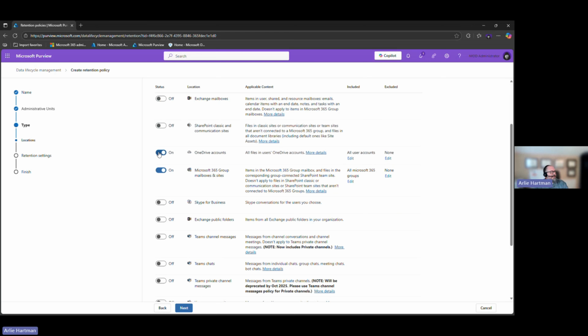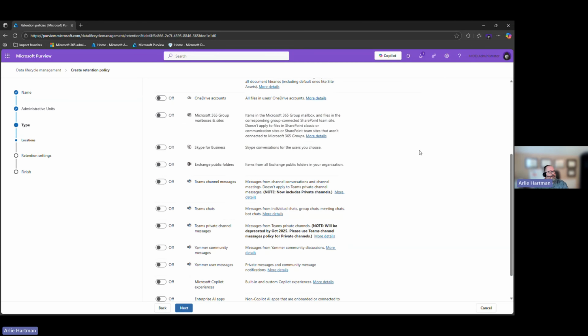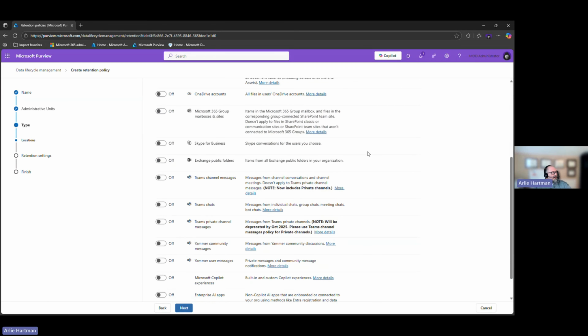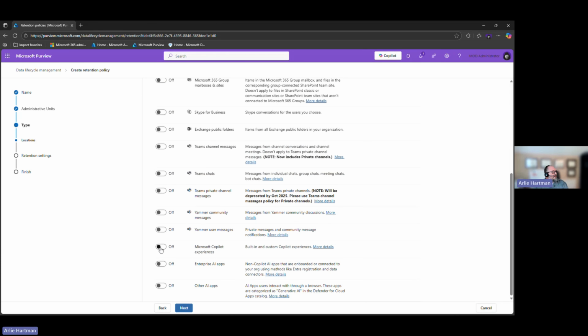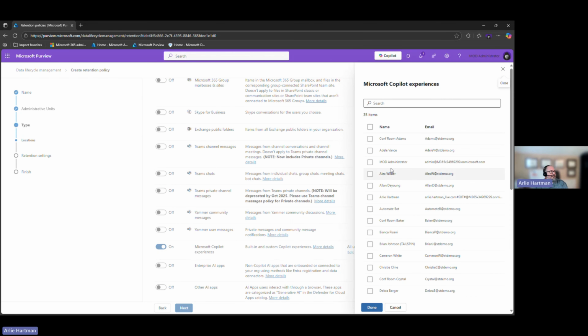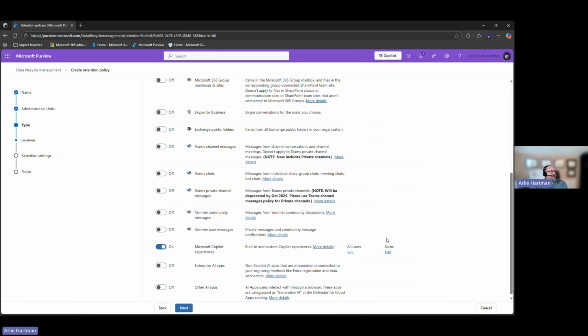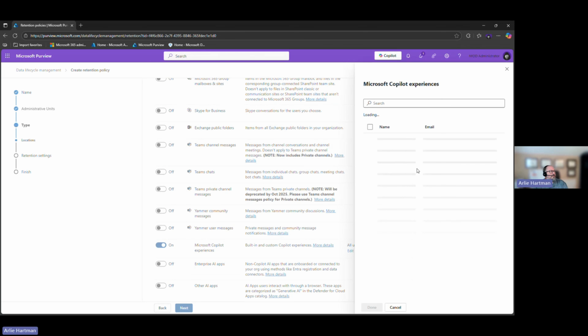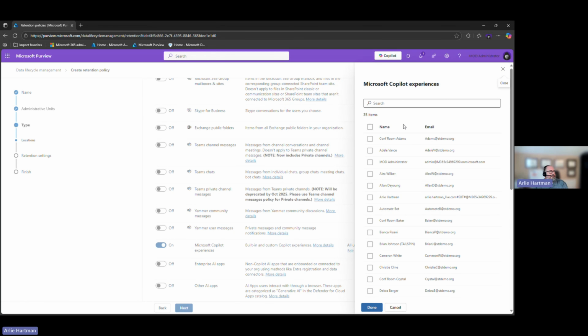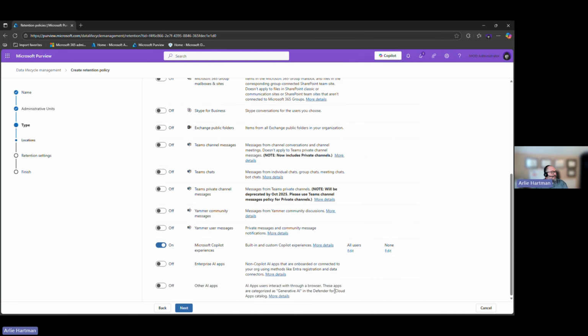You might start seeing a theme here, where we built it one way for, let's say, auto labeling or DLP, et cetera, right? So here we're going to say Microsoft Copilot experiences. And again, we can edit it to particular users. We can say people are included or excluded. So we're saying here, include all users, exclude none, right? Then we're going to go next.